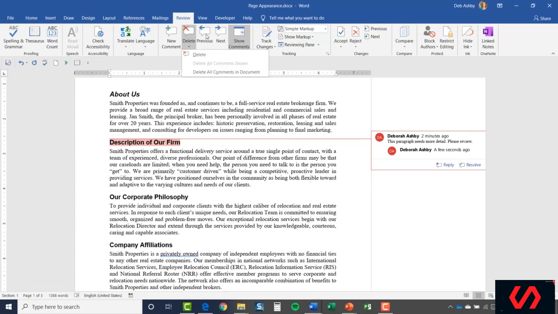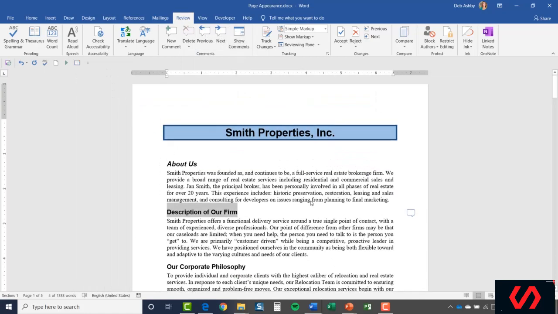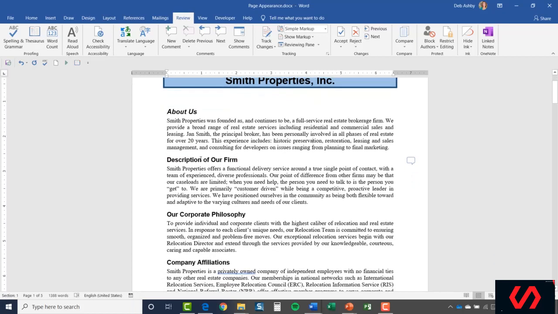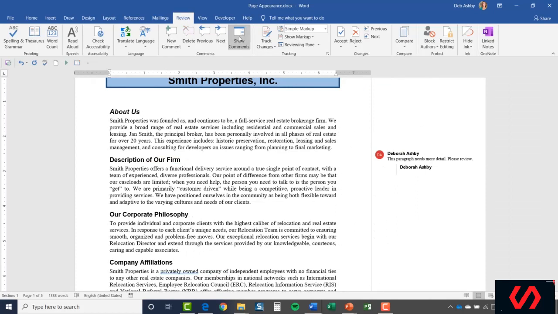I can jump to the previous comment or the next one, and I can choose to either show or hide comments. So if I click this button here, it's going to hide that comment. Now you can still see that there's a comment in this document because I've got this little comment box in the margin, and when I hover over it, you can see it also highlights that title. And I can just click to see that comment in a little pop-out window. So that's another way that you can quickly view your comments. And if I want to show all the comments down the side of the document again, I just need to click Show Comments, and they'll come back like so. So a really easy way to add comments to your document.